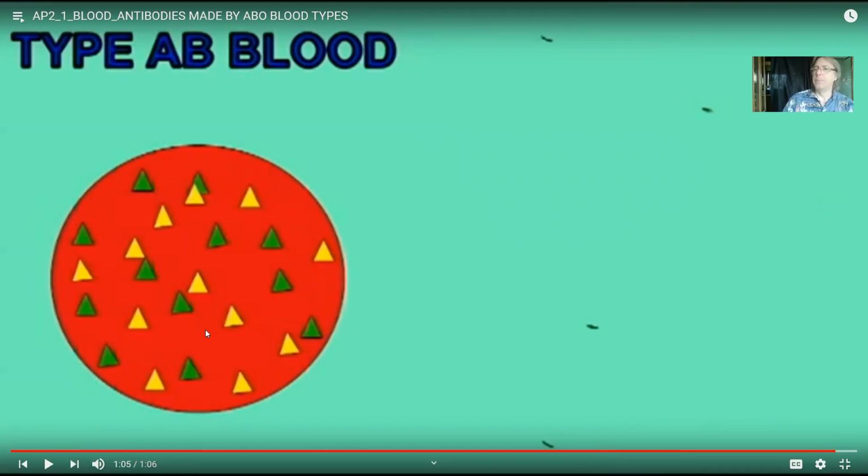And so some students try to memorize this, draw a chart. So, if you're blood type this, these are the antibodies you make. That's fine, but perhaps there's an easier way. The key is you can't make antibodies against what you have. If you make antibodies against what you have, that's an autoimmune disease, you can attack yourself. So if there's an A in your blood type, you don't make anti-A antibodies. If there's a B in your blood type, you don't make anti-B antibodies.